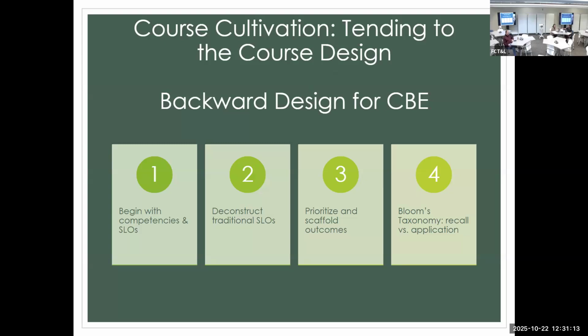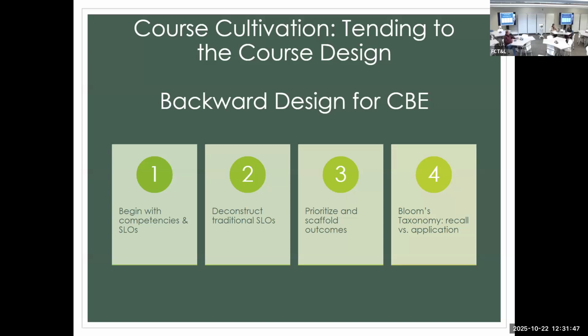Okay, so with backward design, I kind of alluded to this already, but you begin with the end. The last day of class, they shut their laptop at the end of the 7 weeks. What did we want them to be competent with? What student-led learning objectives did we want them to have accomplished and accomplished well, to be masters of? Because with CBE, it is centered around mastery. So not only can they do these things, they need to do these things well, because we've given them several opportunities for their own paths of learning.